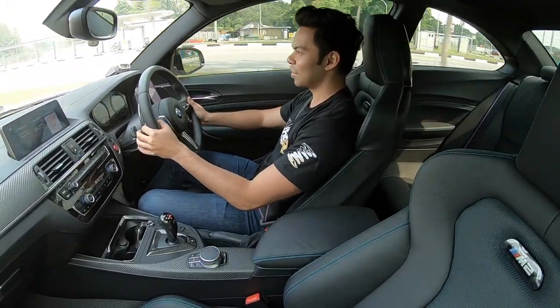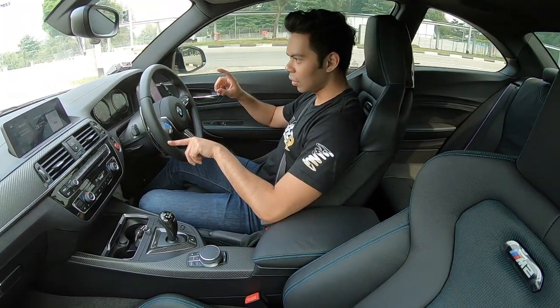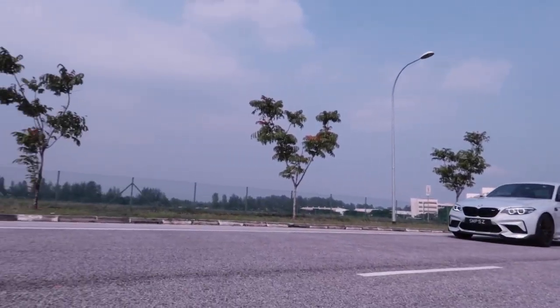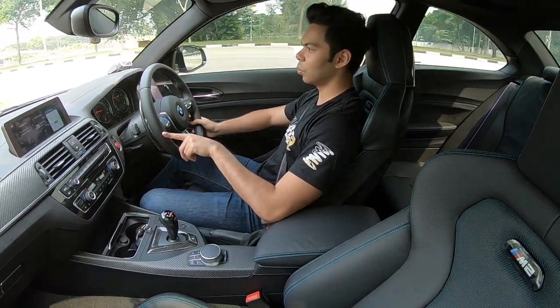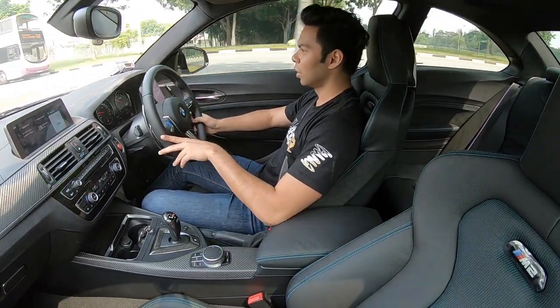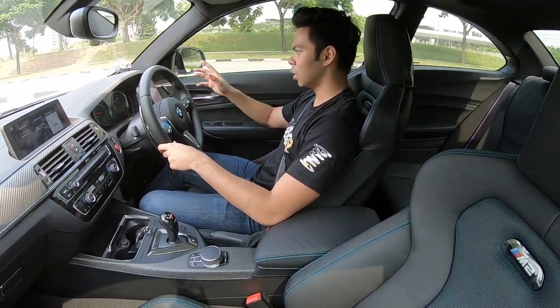So this car is obviously very fast. The suspension, I have to say, one of the first things I noticed about this car as you are driving it. The suspension is quite firm, but it's livable. It's definitely livable. It's not too harsh, but as you know, if you compare to your normal sedan or coupe or whatever, definitely the suspension is firmer, but still livable.